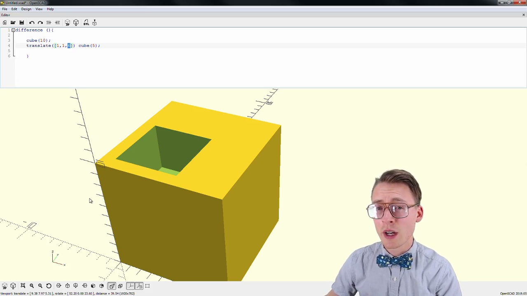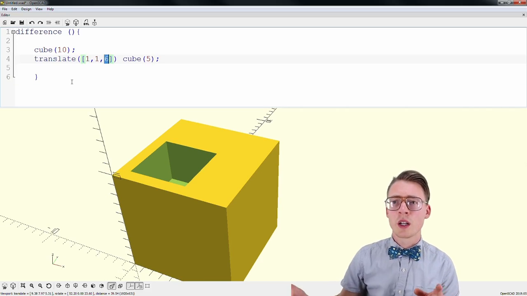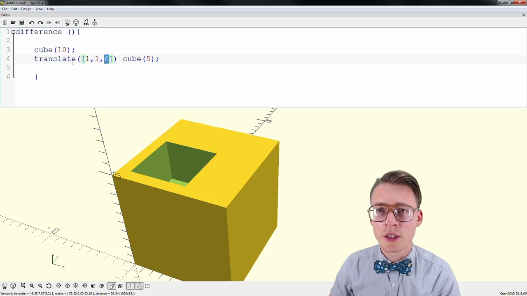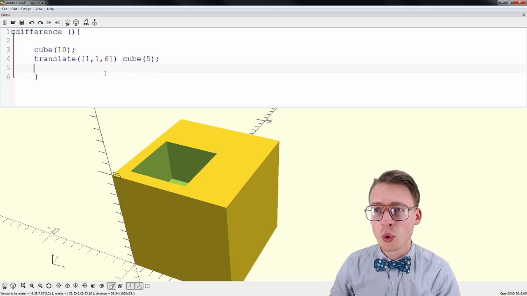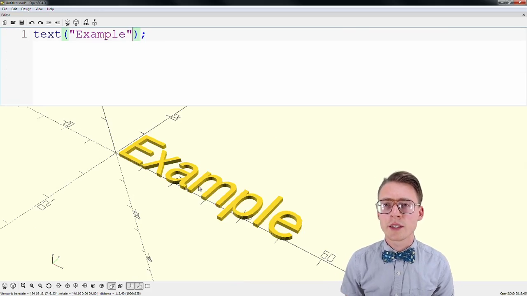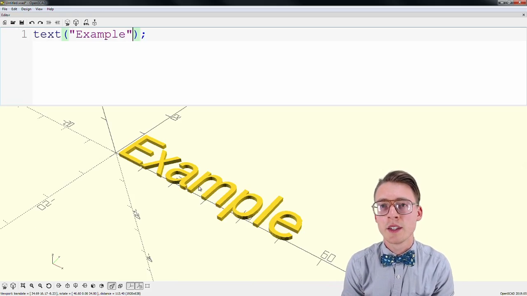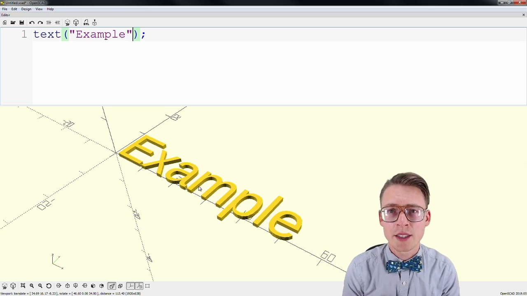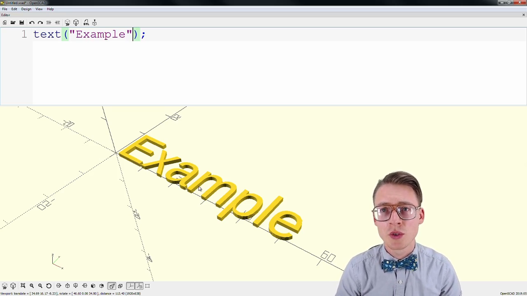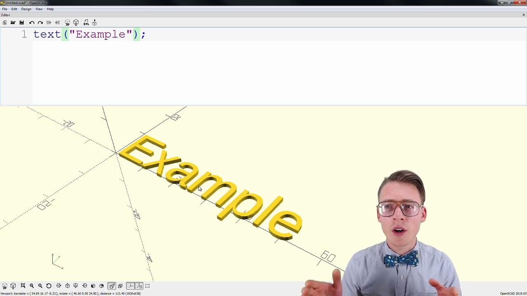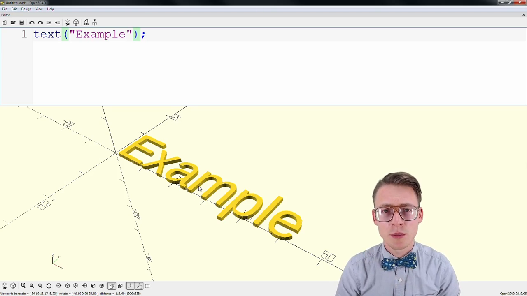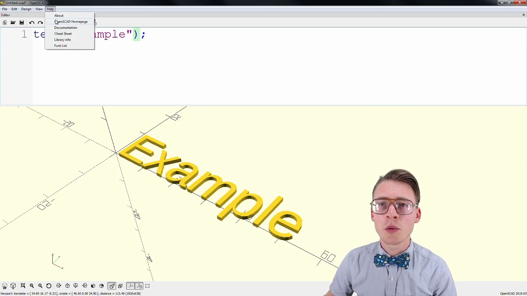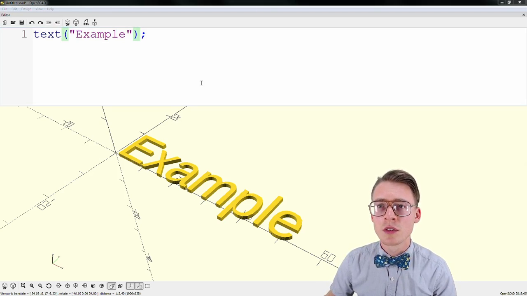Now let's talk about writing text. Before I move on, I zoomed in on the text so that you could see it a little bit more clearly. And guys, it couldn't get more simple than that. There is how to write text. You simply say text, and inside of the open and close parentheses, you write your text. Now, there are other things you can do with text, which let's look at for just a moment. So head on over to help and then cheat sheet.